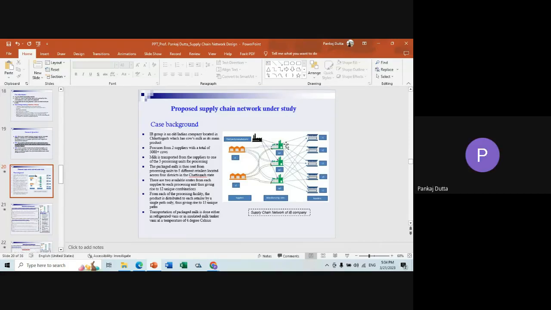Suppose here is one route, from a manufacturing plant, or say a warehouse, to a retail zone, or say from Bombay to Delhi, or from Bombay to Calcutta. Bombay to Jaipur and Bombay to Calcutta are not the same distance, and Northeast is not the same distance either. So how do you consider time? We have not considered time in our model. That's a limitation. But how have we addressed that issue?